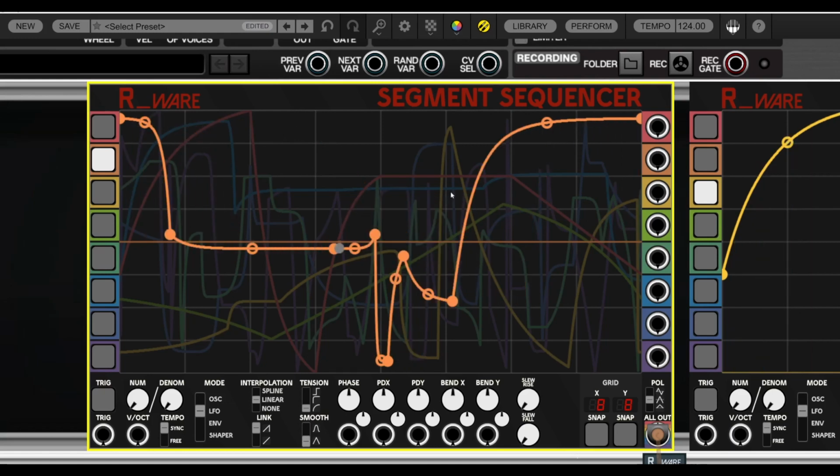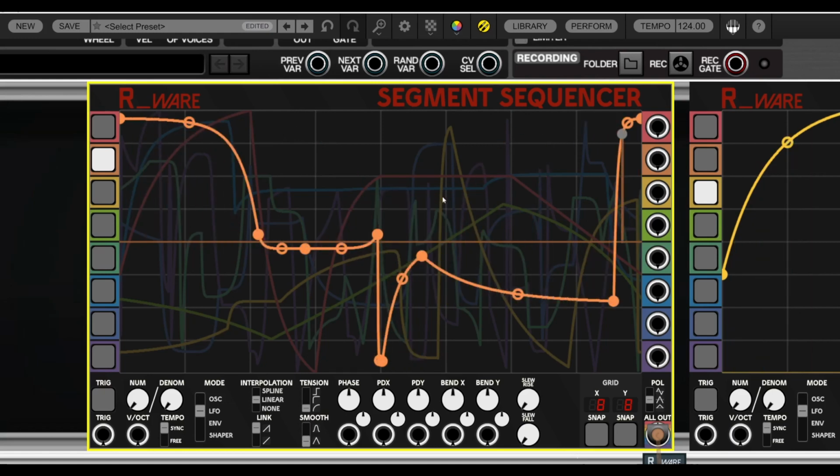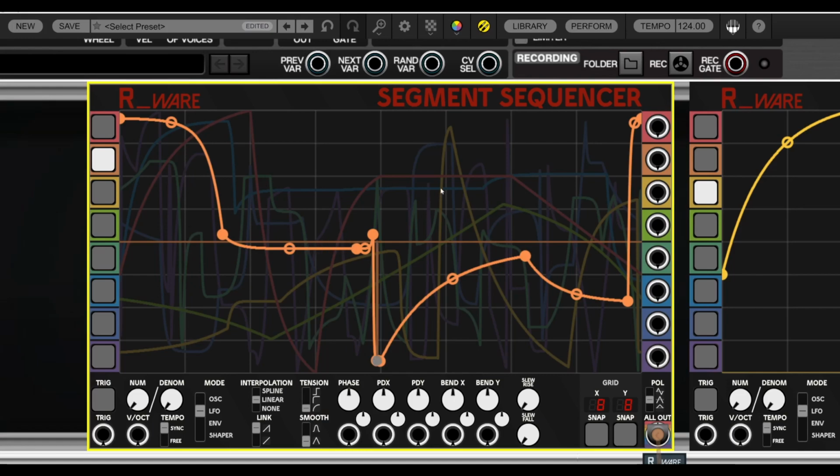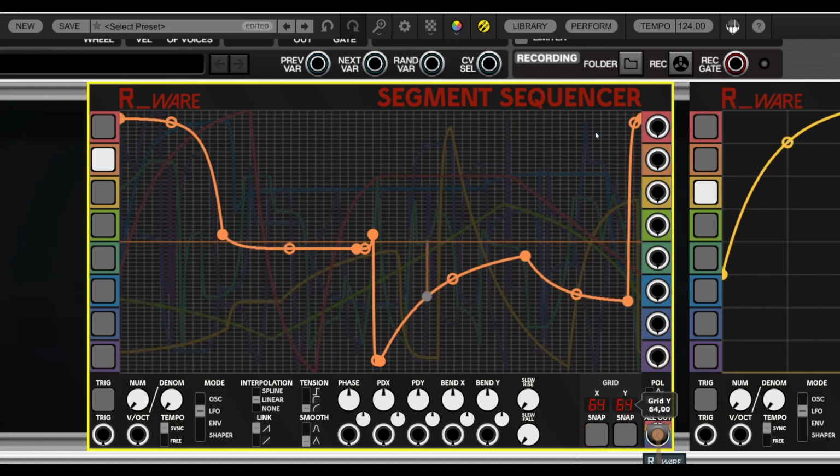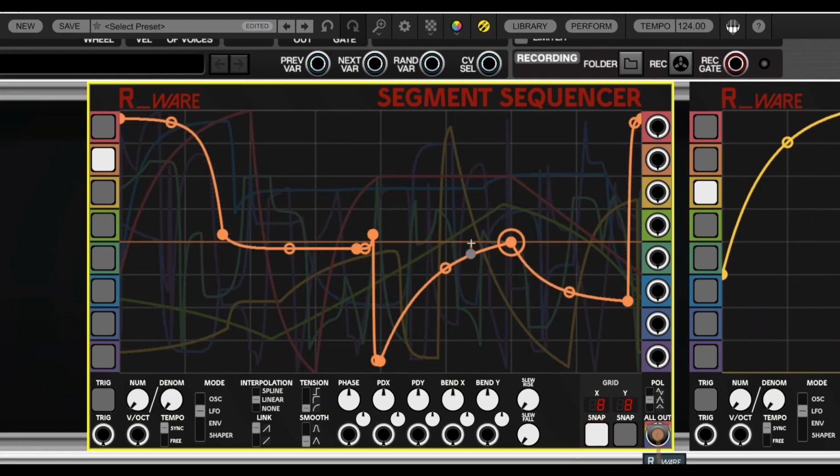In addition to the segment canvas, you have the grid options, which lets you configure a background grid of up to 64 steps in either direction. You can toggle grid snap for X and Y, vertical or horizontal, independently. This option will restrict the editing of points to the currently configured grid. Remember, you can toggle this behavior temporarily with the Alt key modifier when dragging points.